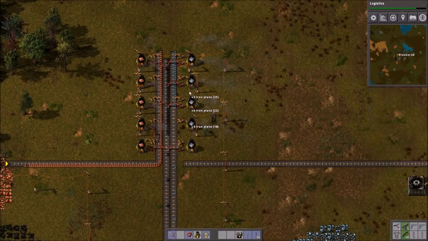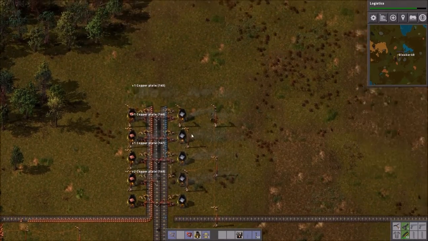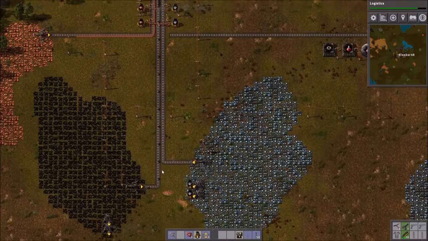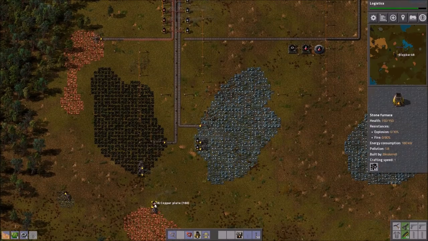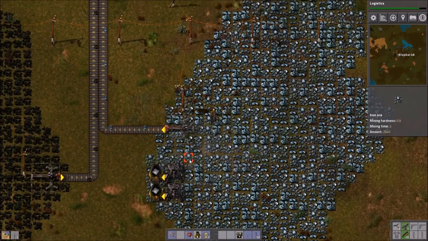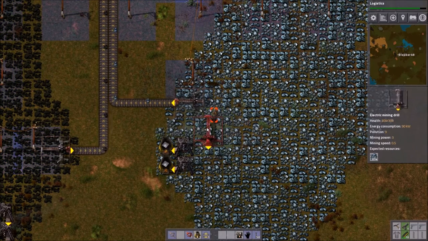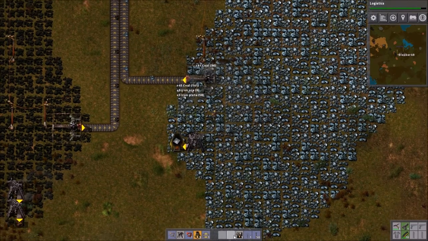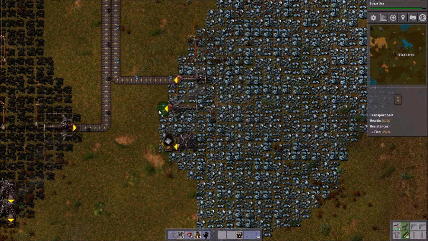Sweet. So now we are making resources like mad. I can pretty easily expand this if need be. And research is almost done. That's looking good. What I will do is add in one more. Not really going to need these as much anymore. I'm going to add in one more electric mining drill.